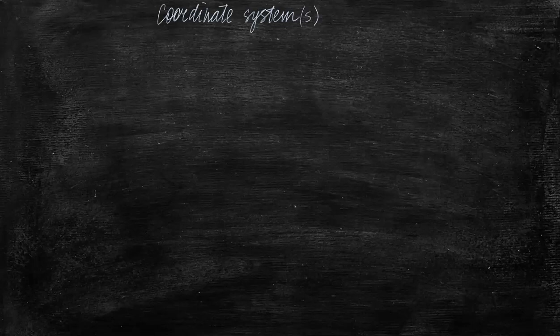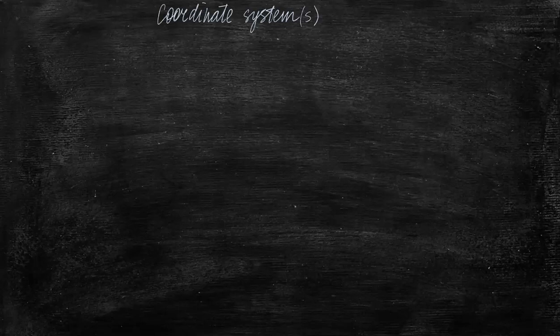Well, one purpose that coordinate systems serve is that for any point in space, we should be able to assign a set of numbers called coordinates, pass these coordinates to someone else, and that person has to be able to use these coordinates to find the exact point in space.